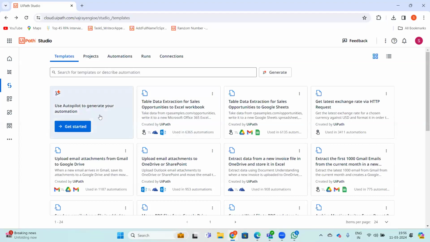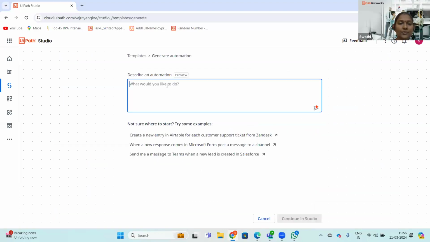Yeah. Okay. So let's get started. I'm using Autopilot. So what is my requirement? I have to get some participant list, and I want to store that in a variable of type array. And I need to access each person, and I have to send them a custom message, isn't it? Now, let's give the prompt.